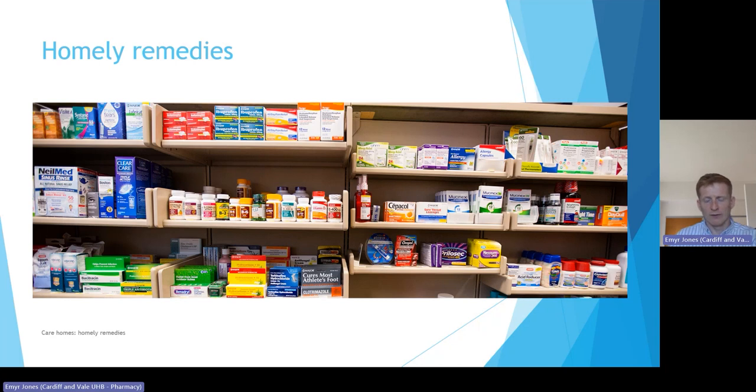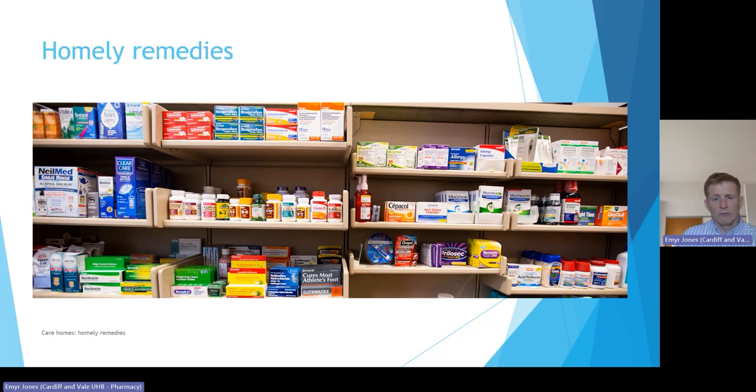So in the care home environment, if a resident develops such a minor illness that in their own home would be easily treatable, maybe accessing a local pharmacy for over-the-counter products, care home staff have a recognised duty to be able to also respond to these types of self-limiting conditions that are experienced by their residents. If the resident doesn't have access to such a remedy, then the normal course of action would be to contact the GP or the out-of-hours service, which is not an appropriate use of NHS resources for something quite mild.